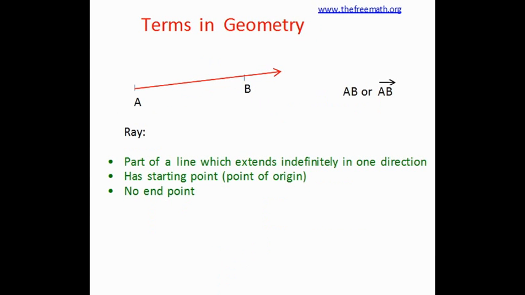Now the next concept is of a ray. A ray is also a part of a line but it extends indefinitely only in one direction. So it has a starting point which is also called the point of origin. Now if you look at the diagram here, the starting point here is A and then there is another point we have selected on the ray which is point B. So we can use these two points, the point of origin and one more point, to denote or to name a ray. So this ray you can see is named as AB and you can see a little arrow above AB that shows that it is a ray.